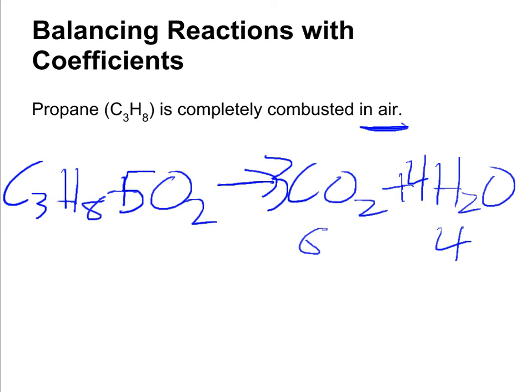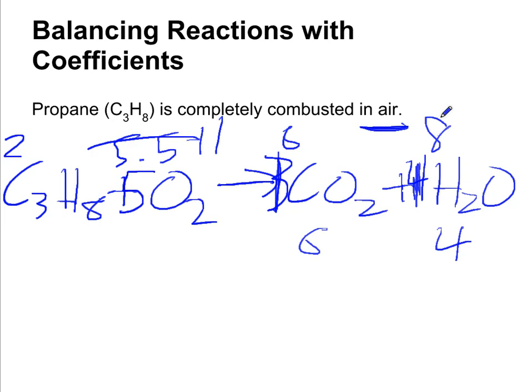If it ever works out that you have an odd number of oxygens on the product side, and you would have to put something like, just as an example, a 5.5 as a coefficient for an O2 to balance it out, what you do is you double the entire reaction. You go back and you put a 2 in front of your hydrocarbon. You take that invisible 1 and replace it with a 2. Then you can double your O2. That would become an 11. You double this 3, it becomes a 6. And you double this 4, it becomes an 8.